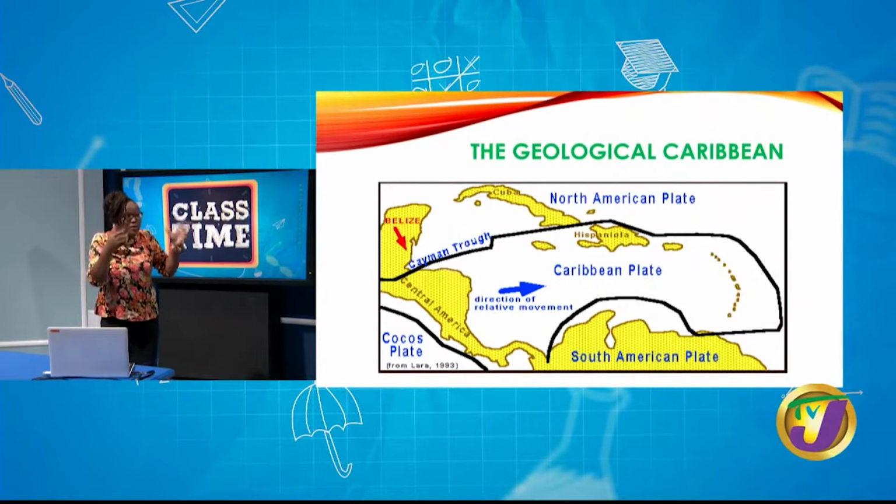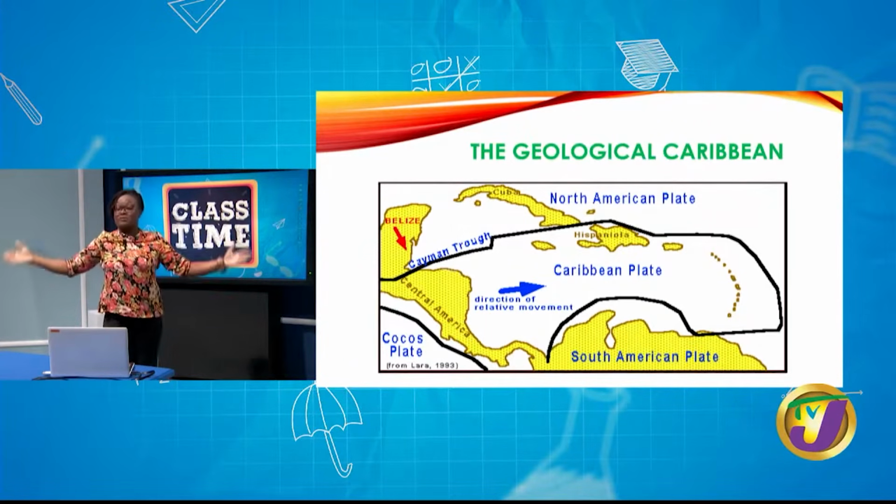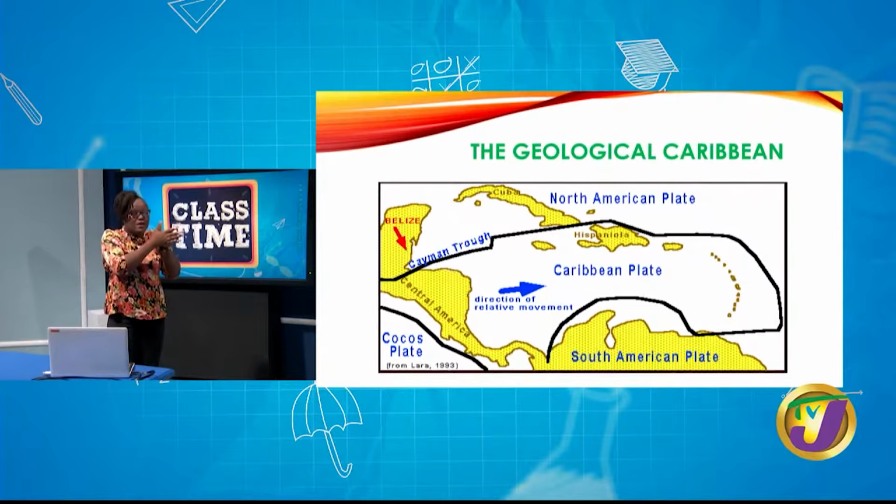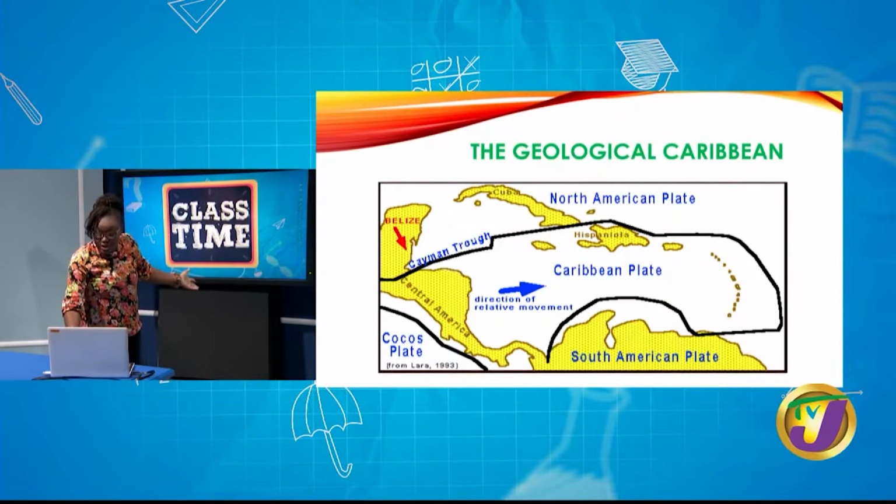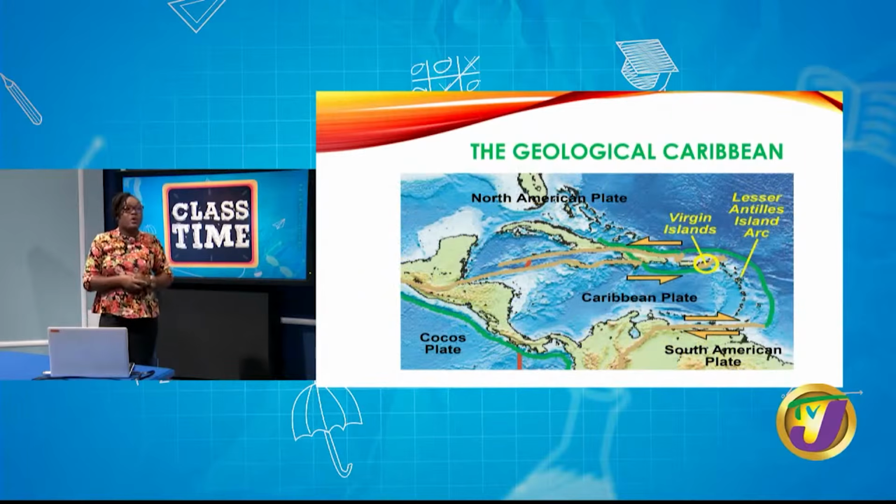So, but it does include the other areas of the Greater Antilles and the Lesser Antilles. And notice that it includes Central America. So all of those areas we took out before in our first definition. The Mexico and the Honduras and the Panama, those are now included in this Caribbean plate that we're using to define the Caribbean space. So is the geology definition a good definition of the Caribbean? What do we think?